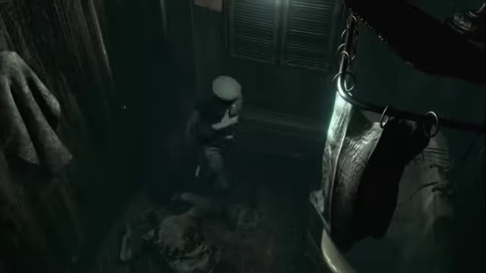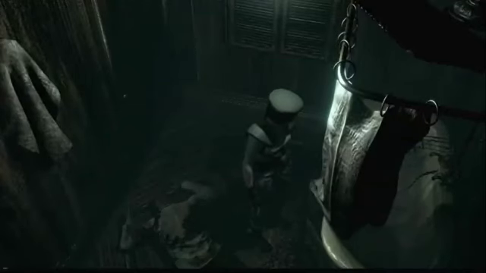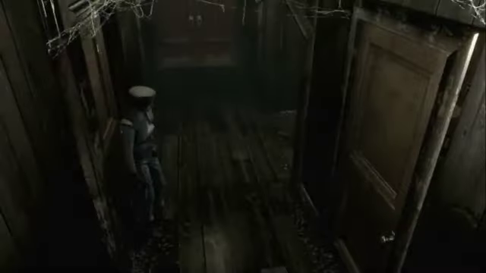There we go. A bit finicky of a camera angle. Okay. So the body outside did fall from the noose. It's full of dirty wire. Pull the plug. Yep. There's something inside the bathtub. Will you take the control room key? We will. We'll then head out. Then head back out here. We'll double check the map.